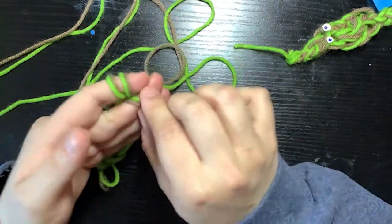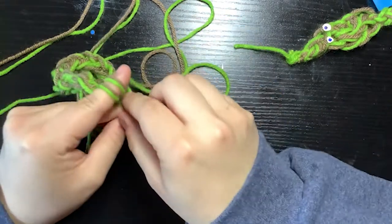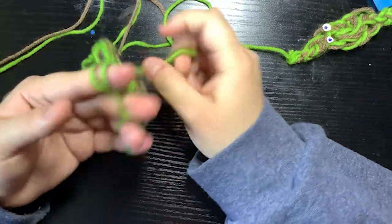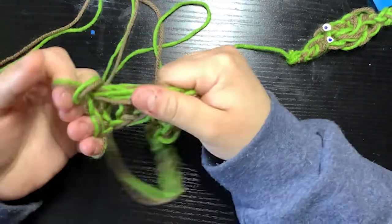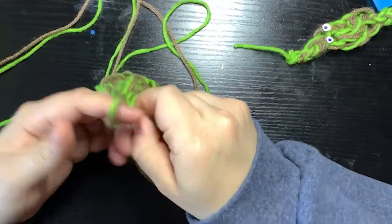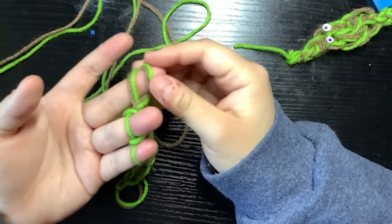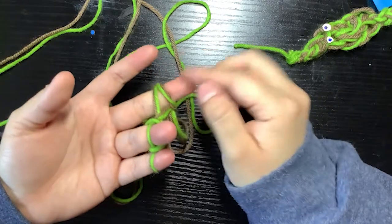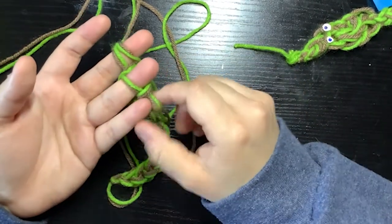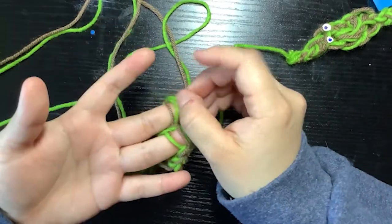Oh, this one's fairly tight. Okay. So that's how long I want the head of my snake. So now in order to incorporate back to 2, you're going to want to flip your string over into your middle. So the index loop goes on this finger and then the pinky loop will go on this finger, and then now you're back to 2 stitches.